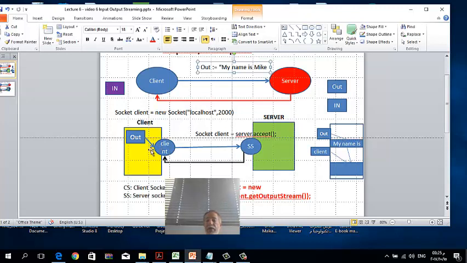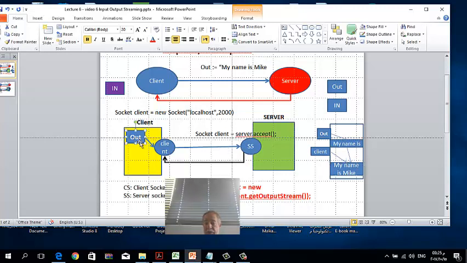So there is no need any further to say the socket now will have the value my name is Mike. When I say the socket has the value, actually it's this location here, which will immediately have the statement my name is Mike. So it will be at this memory location pointed to by the socket client, and it's ready to be transmitted to the communication link which has already been established.